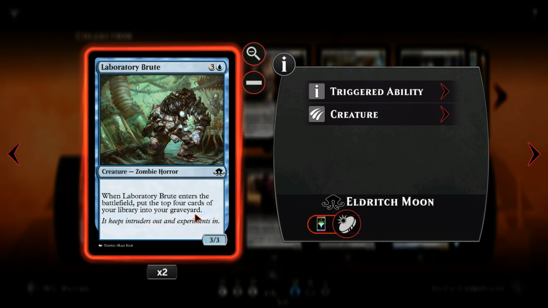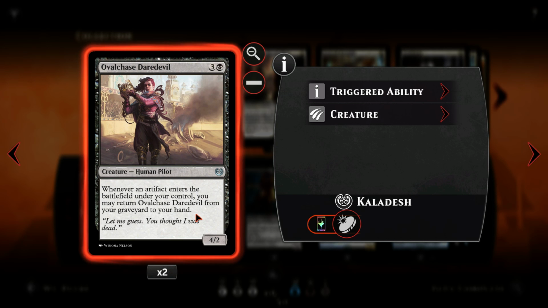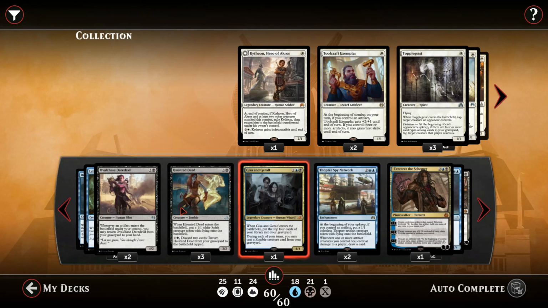Then we'll have 2 copies of Laboratory Brute, a 4 mana 3/3, a decent body, but also it's going to put the top 4 cards of the library in the graveyard when this enters the battlefield. And also we need some cards in the graveyard that we might want to exile or use for some other reason. Now this is amusing, 2 copies of Oval Chase Daredevil. These cards we are never going to want to cast. We just want them to be discarded into the graveyard, and then whenever an artifact enters the battlefield we get to return this to our hand, and then we can discard the guys again, and so on.